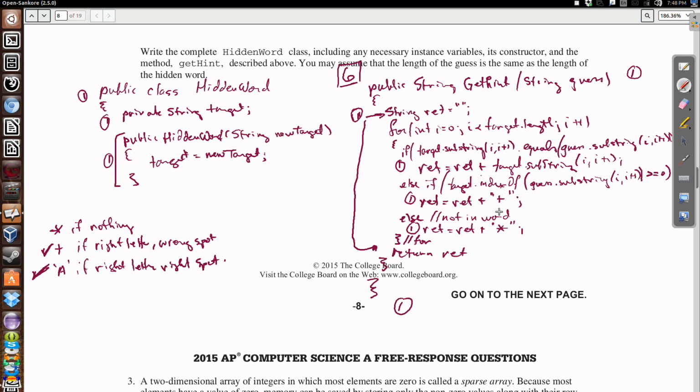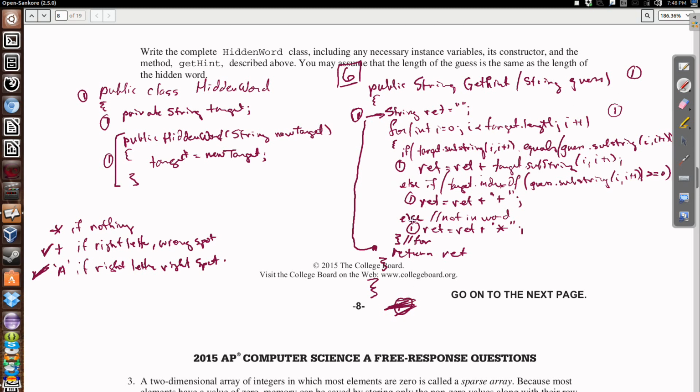So this final point is going to be, you know, yes, this if statement works, yes, this if statement works, yes, this if statement works, and we've successfully gone through all of the elements. So this point is probably going to be successfully going through all the elements in target for that. So we're looking at 1, 2, 3, 4, 5, 6 points for this method.